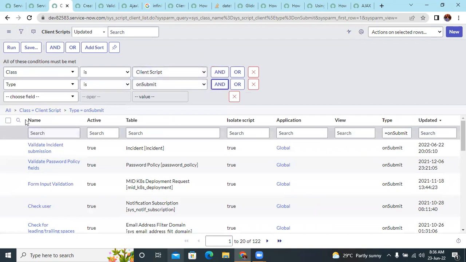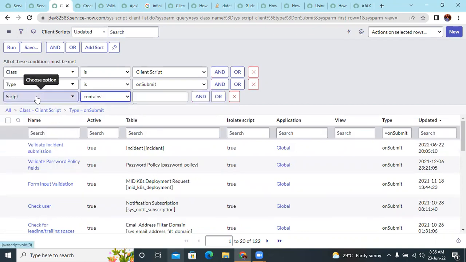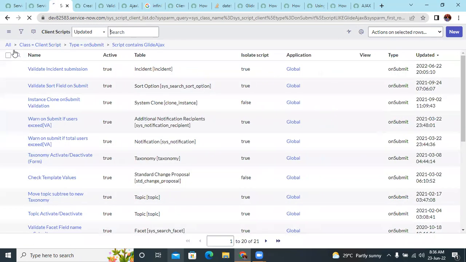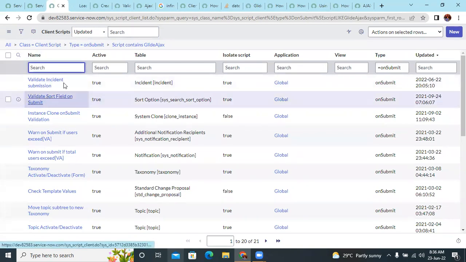So I'm checking only onSubmit client scripts, and that script should contain GlideAjax. So let me check this.